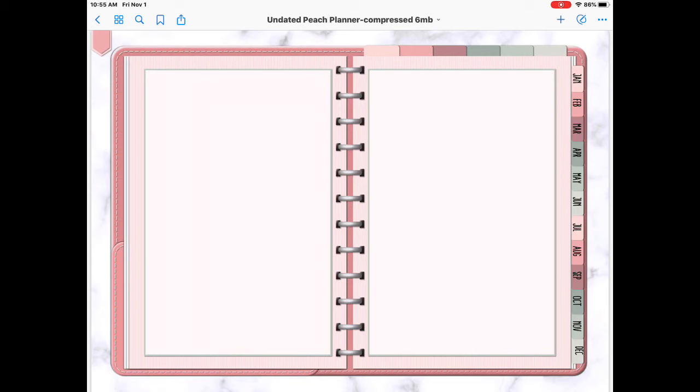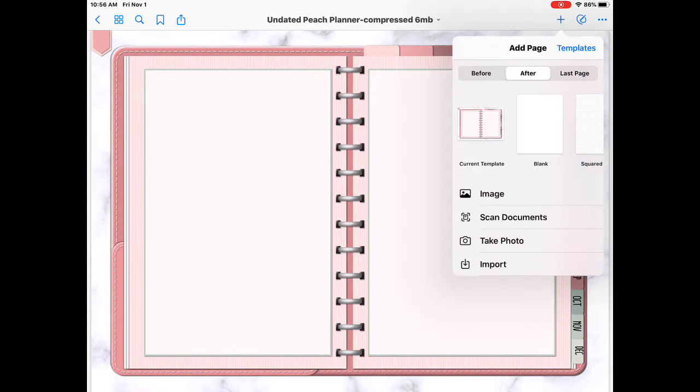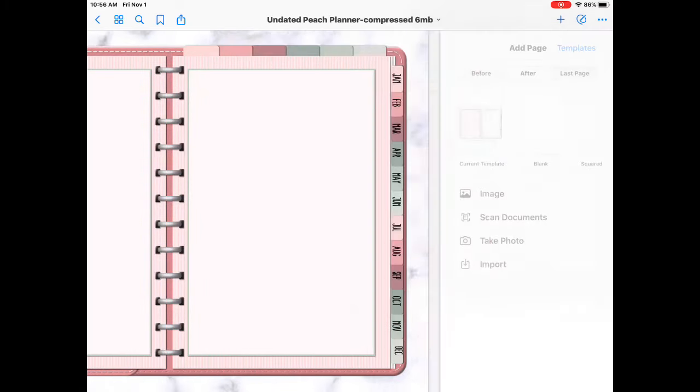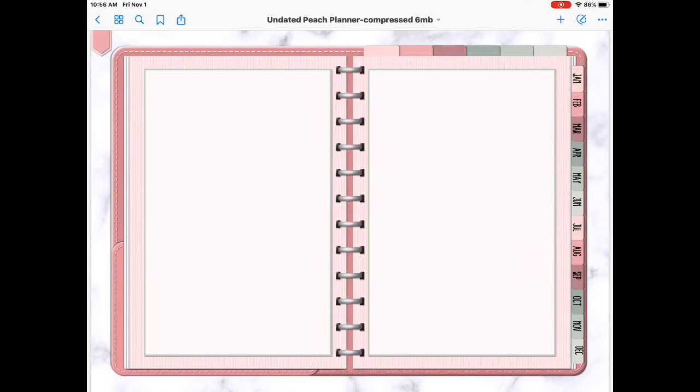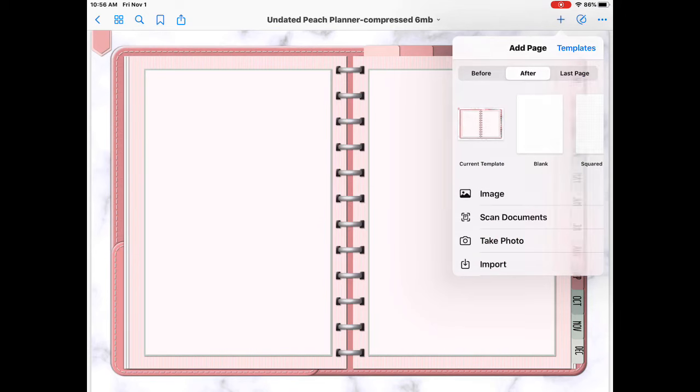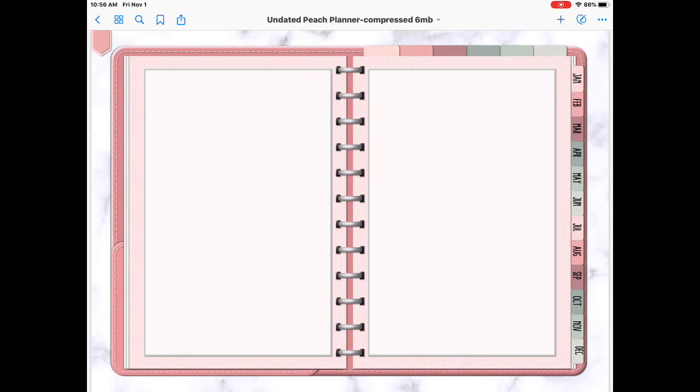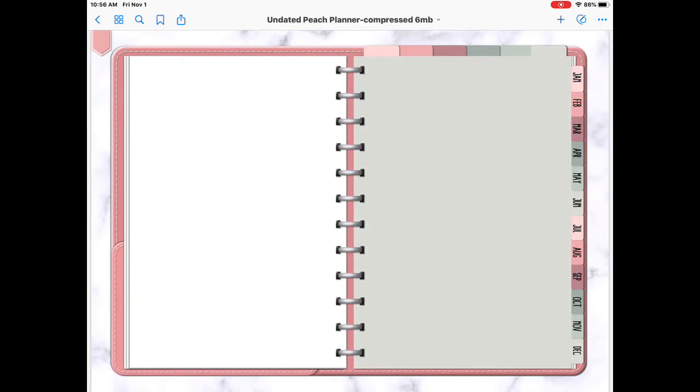For example, if you're going to use this section for journaling, maybe you like this page that has the little decorative border around the side. If you want to add a new page, just click that plus button right here, and you see the first image says current template. Just click on that. You can add a page after this, click this template, and now you have another page, and you can easily just click that plus and insert another page. That's pretty simple. Again, in this particular planner, all of the top links just go to various sections.